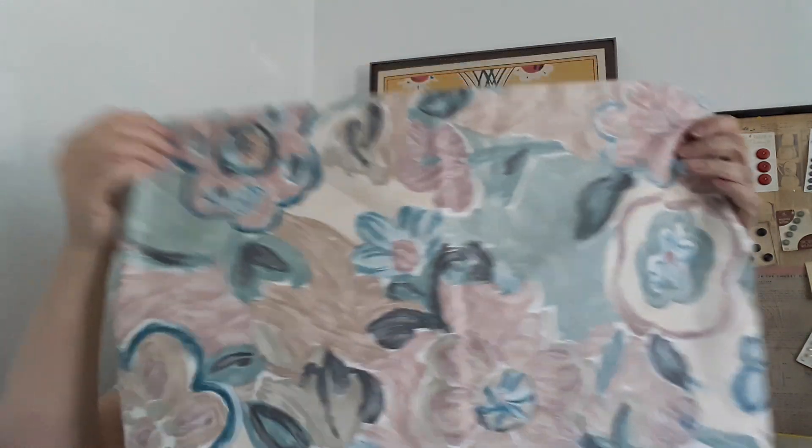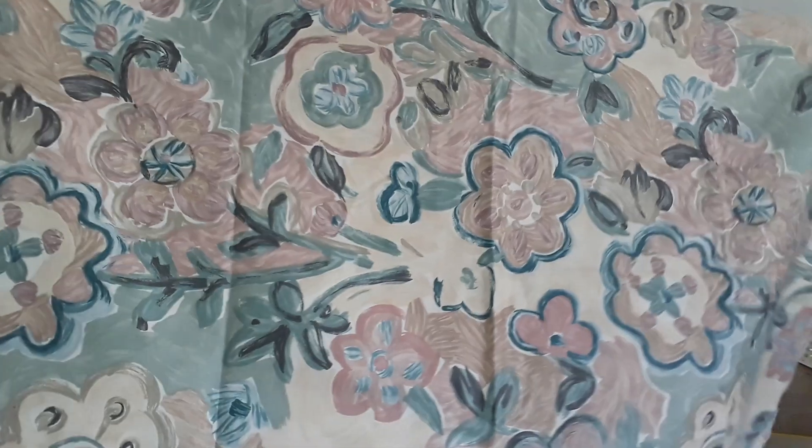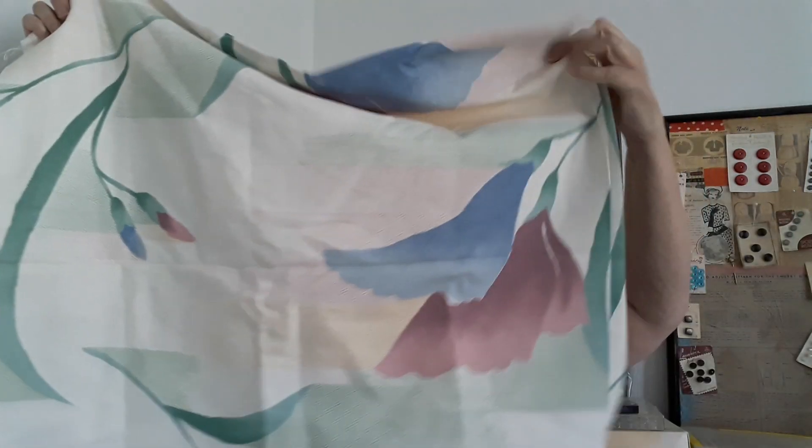But then there was this — two pieces together — and this is the reason I bought it. It's absolutely an industrial fabric, but I love the pattern and the color. My first thought was to make myself a circle skirt, because I don't have quite enough for a full circle skirt but I think the pattern would be absolutely gorgeous. I don't want curtains made out of it, even though it was probably meant for that. By the way, this is from 1987 — it's printed on here, DuPont 1987. This other piece is also 1987, and this one is going to become curtains — look at this pattern.